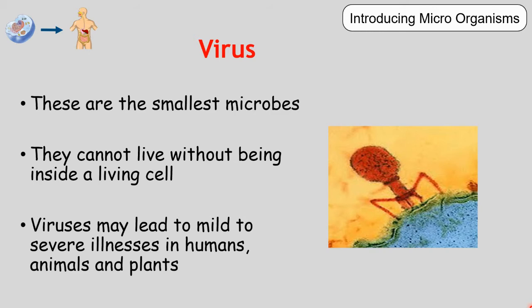And we are all very familiar with COVID-19 at the moment. That is an example of what's called a coronavirus. And even that one virus in some people leads to no symptoms at all, and in other people can sadly lead to fatalities. So viruses really can affect people in many, many different ways.